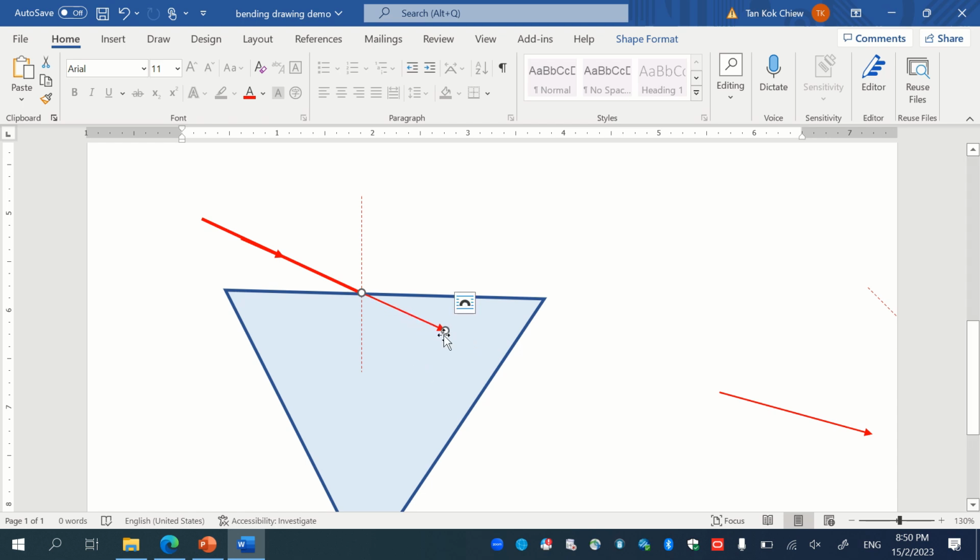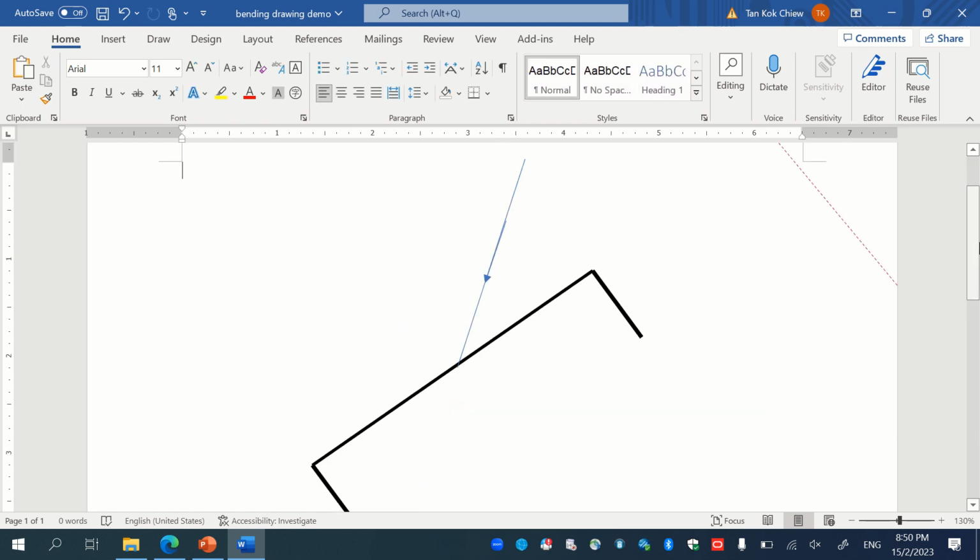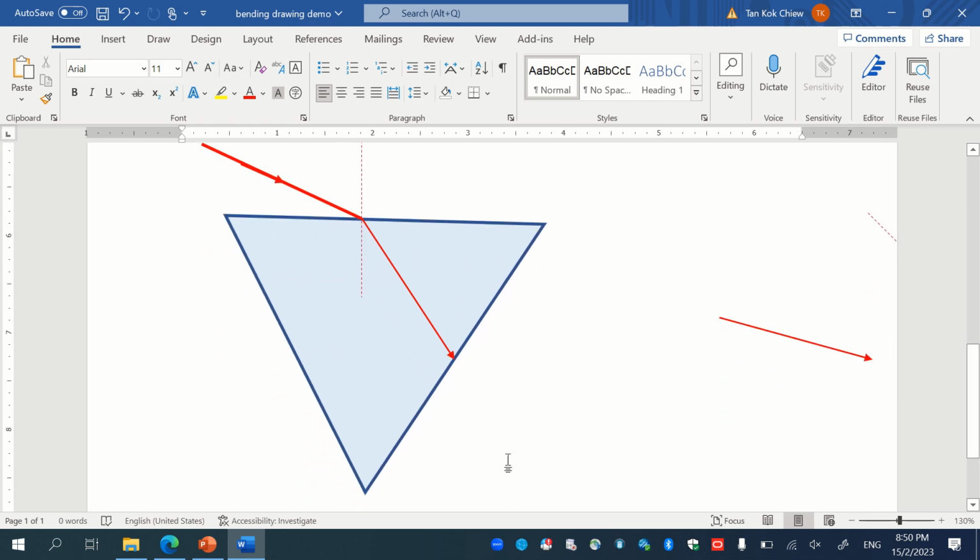So remember, light travel from air to glass, bend towards normal line. So bend towards this direction. Any angle within this sector here. Down here is the original path. Original path is straight like that. Any angle down here is considered towards. So any angle here is okay. So this is how it will be to here, to this point. So you travel to this point.